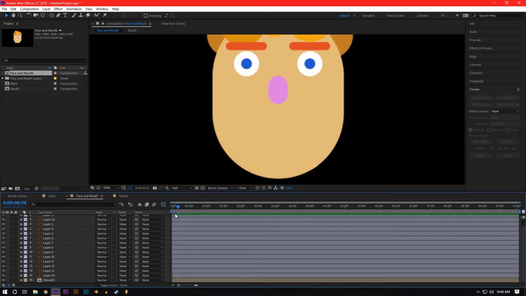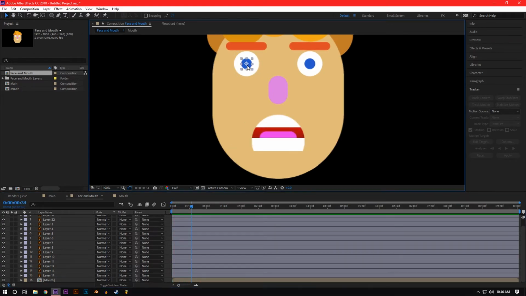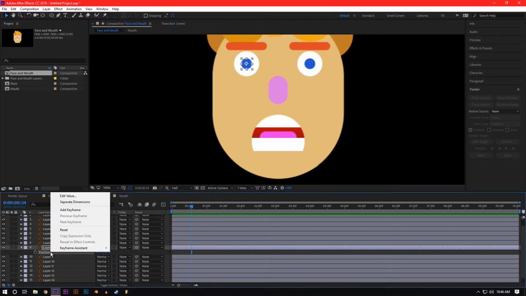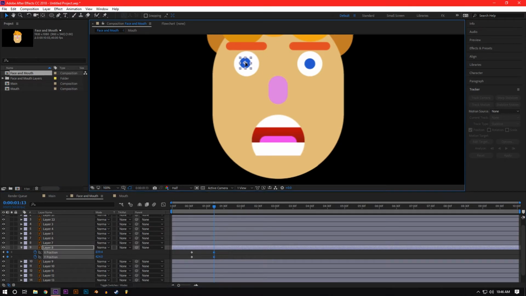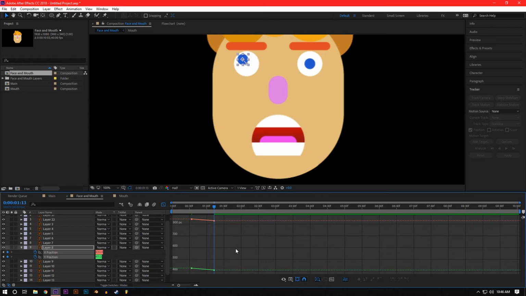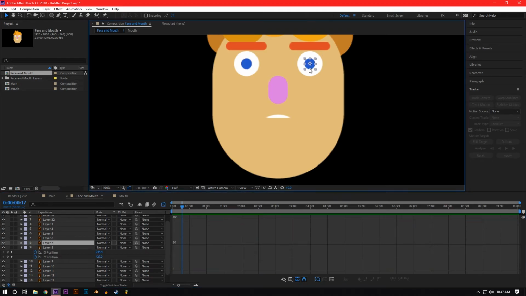Beautiful. As it does that, we can also, whatever you want, make the eyes move in whatever direction. We're going to make this eye go from here to here. Then we're going into the graph editor, make everything easy ease. Hold Shift while dragging those. Let's watch that. That eye moved.